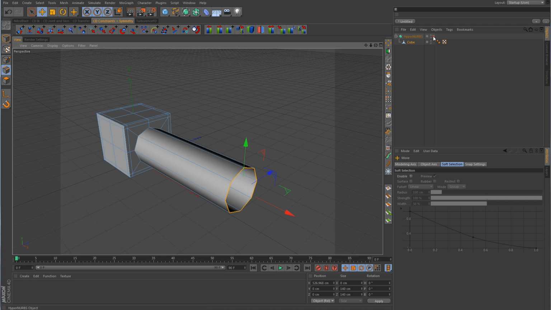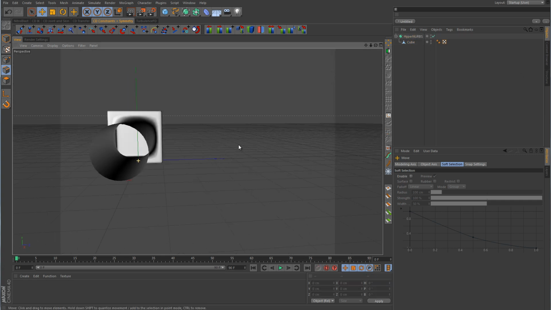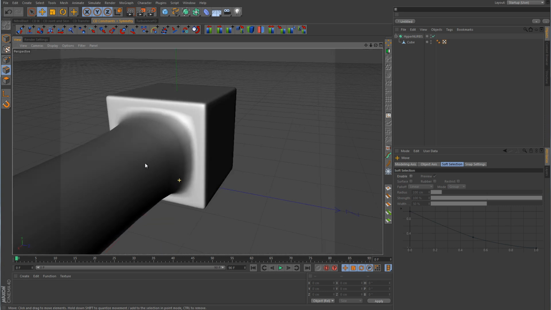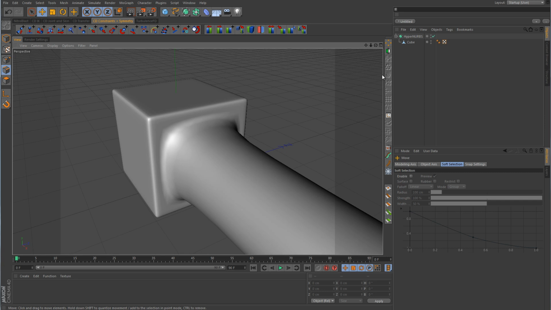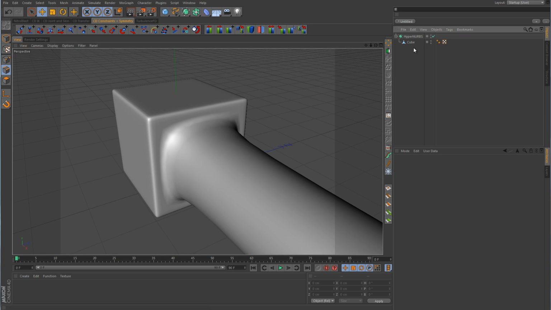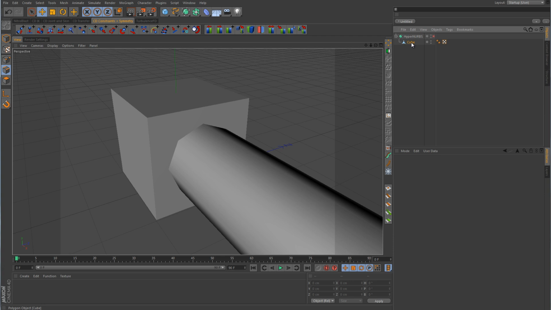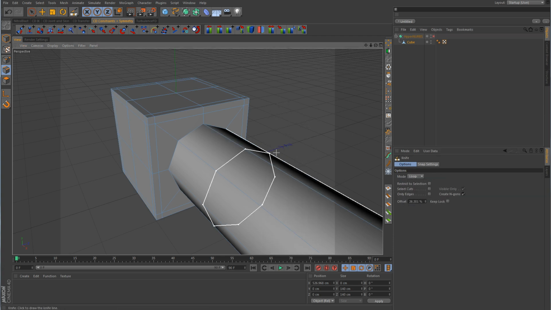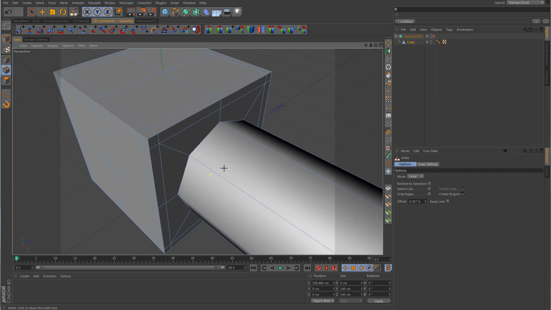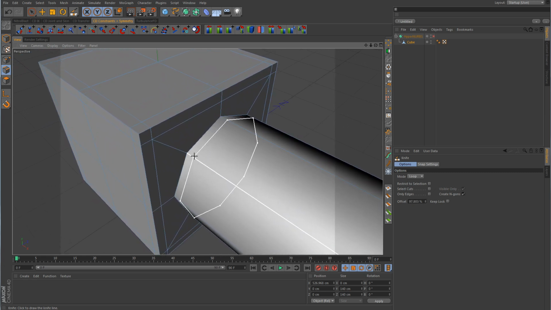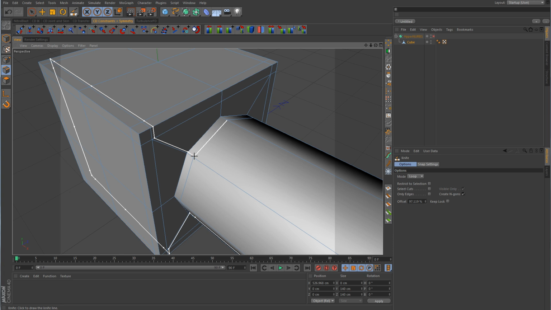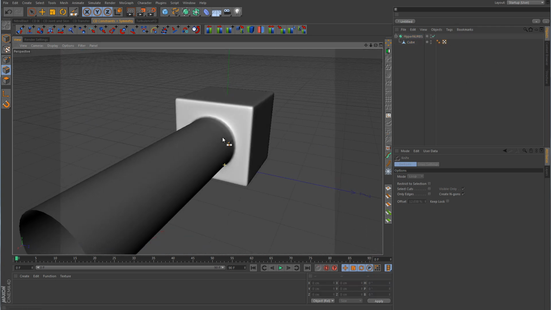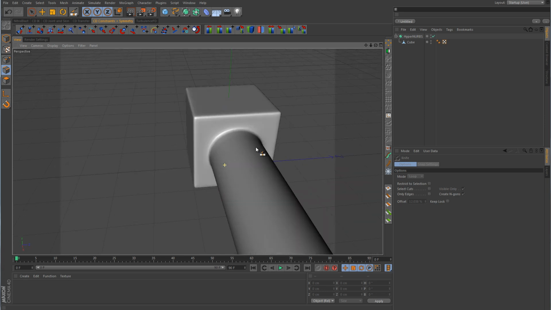Now we'll check it, and we'll turn the hypernurb on. Alright, so that looks good. However, it's looking too much like a square there, kind of like a rounded square. So we need to address that, and that's a very quick and easy fix. We just need to use the knife tool in loop mode, and we'll make a loop cut right about there on that extrusion. Turn the hypernurb back on, and now everything looks round the way it should.